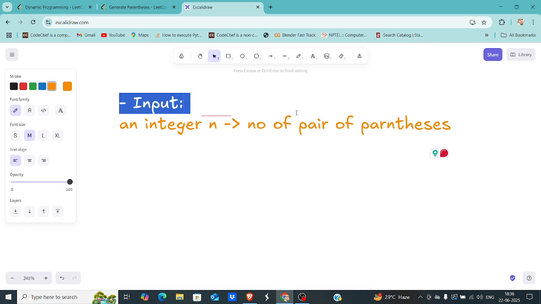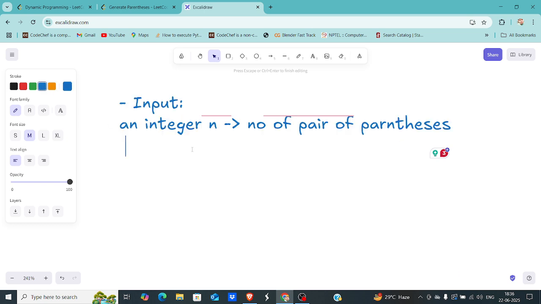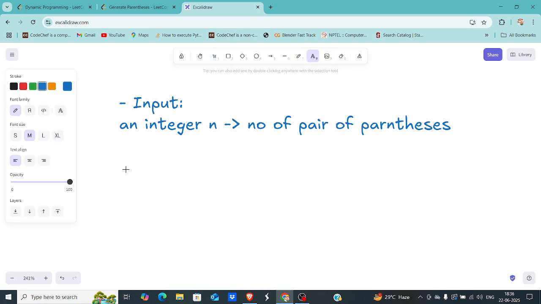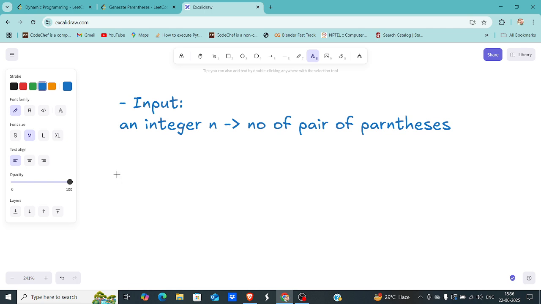We need something to be output. Most problems do need an output, right? Some problems sometimes do not need an output; they just change something or do some job. Anyway, coming to the output, let me make it a different color.